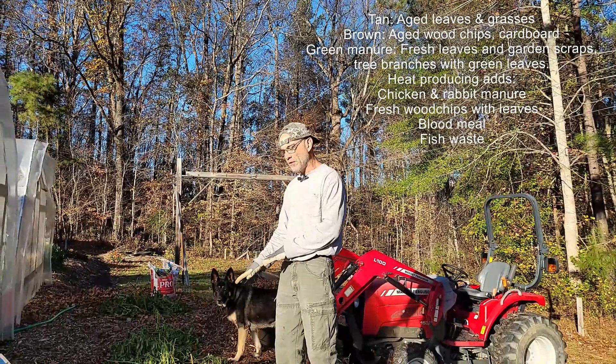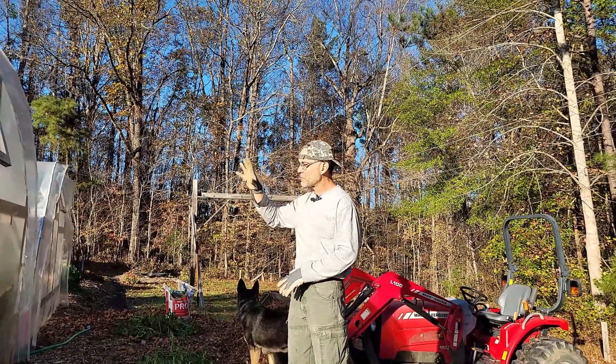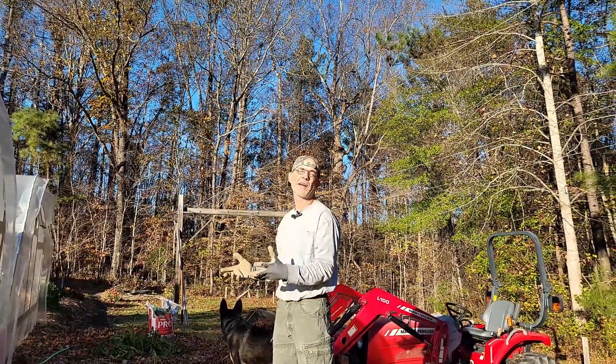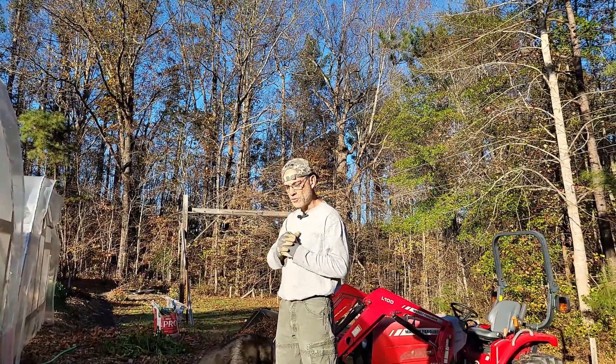Right now you can see a tiny little bit of greens. This is peppers from greenhouse number one on the other end over there. There's more peppers and nightshades in this other greenhouse. We're going to be taking some of that out, pruning back those perennials and shearing them into this pile as it begins to grow to its peak.